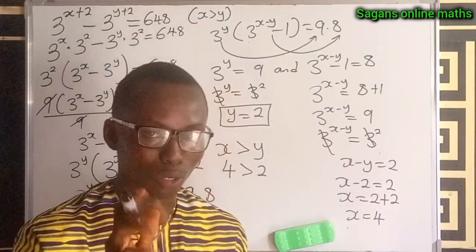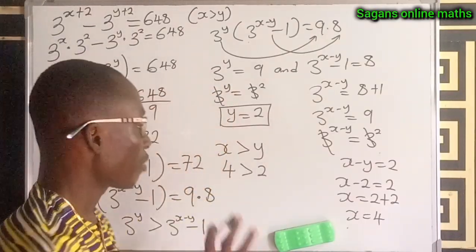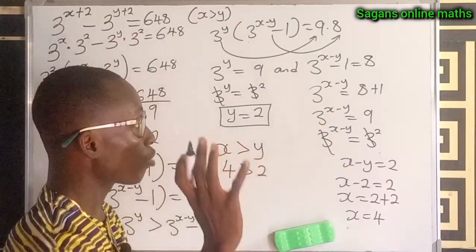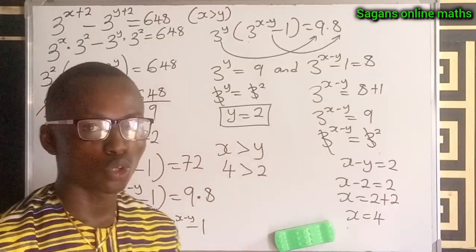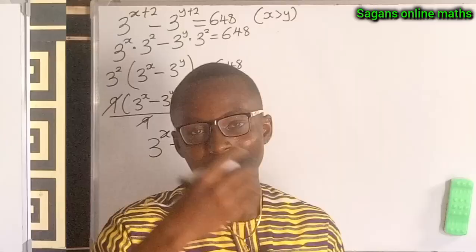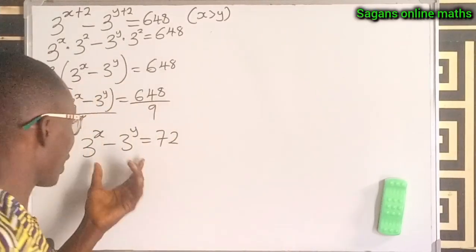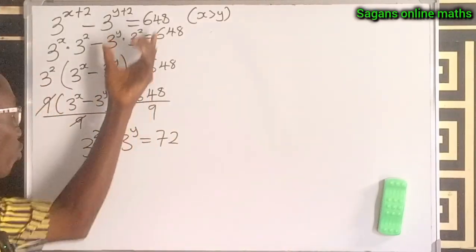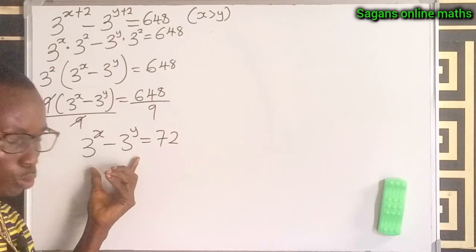Now I want to consider case 2. Take note that whatever values we have for x and y in case 1, we are also going to have in case 2. Now let's consider case 2. We are going to start here from case 2. Remember what you have done from here in case 1. So we are going to start here from case 2.